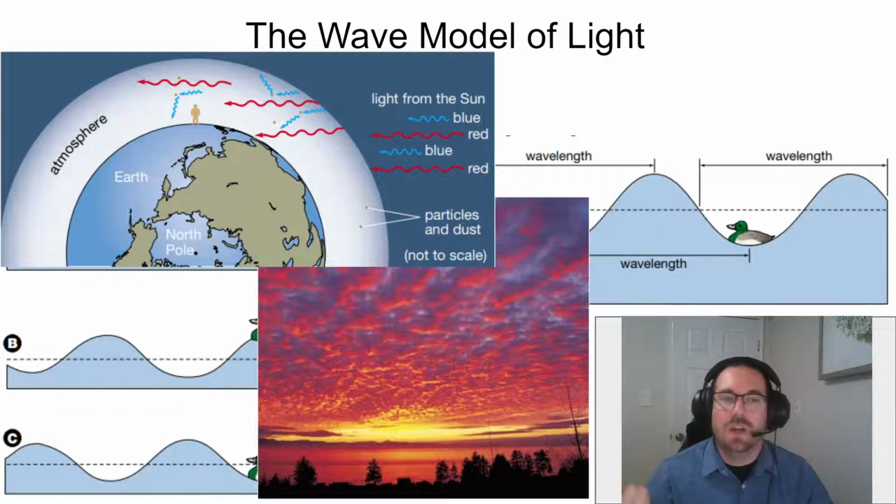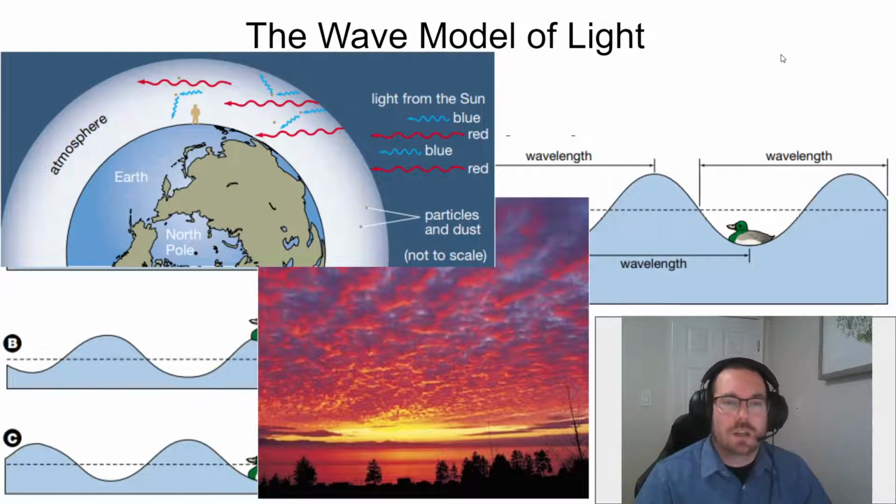Many of you might not have even known that laser actually stands for something, and it stands for light amplification by the stimulated emission of radiation. Laser light is quite different from the other types of light that we've been learning about. However, an understanding of the wave model of light helped scientists develop laser light and its different applications.